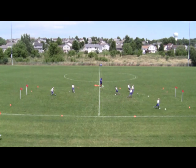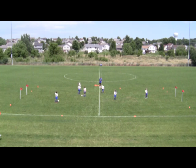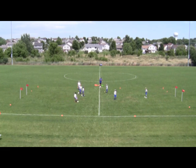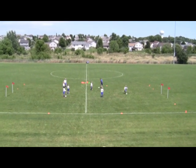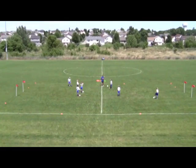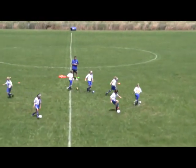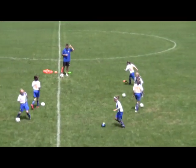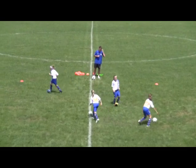They're just practicing their turns now. In the course of the warm up, I just want to put a bit more pressure on the turn. Freeze! Who can show me one more turn — a different one? Christie, do you want to have another bash at it? Pull back. Perfect turn. Nice. So this is what I want to see — get your head up, make eye contact or call somebody. We're going to come running towards each other with the ball, and then pull back. Make sure you explode away after. Go! This is working on communication, getting their heads up and judging the distance of when they should do the turn — just a little bit more pressure on the turn as this is just the warm up. Well done. And freeze!